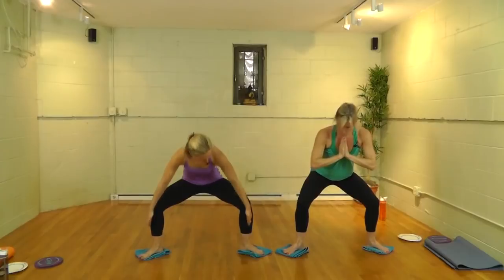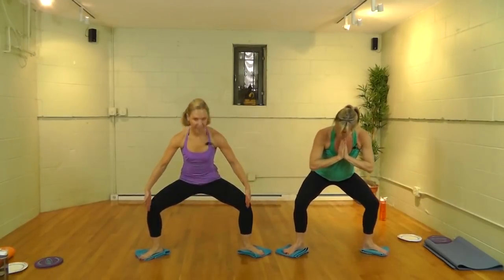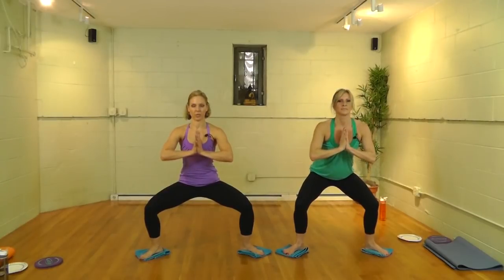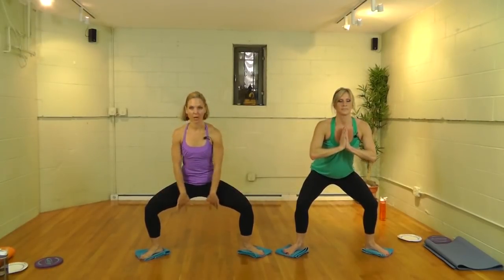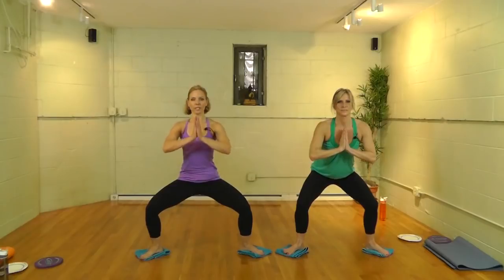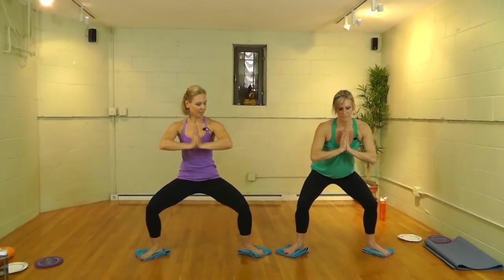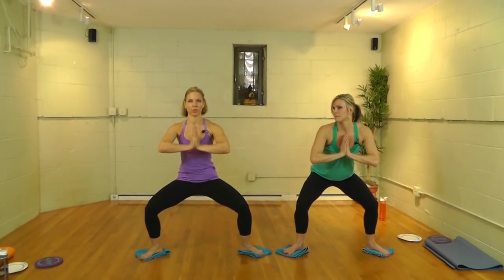Check out the ankles. You want the feet and the ankles, knees, everything in line. Working the inner leg line, working quads, glutes, obliques, working the biceps and triceps with, again, this isometric contraction, this pressing in of the hands and the elbows. Let's bring it back to our crescent pose.